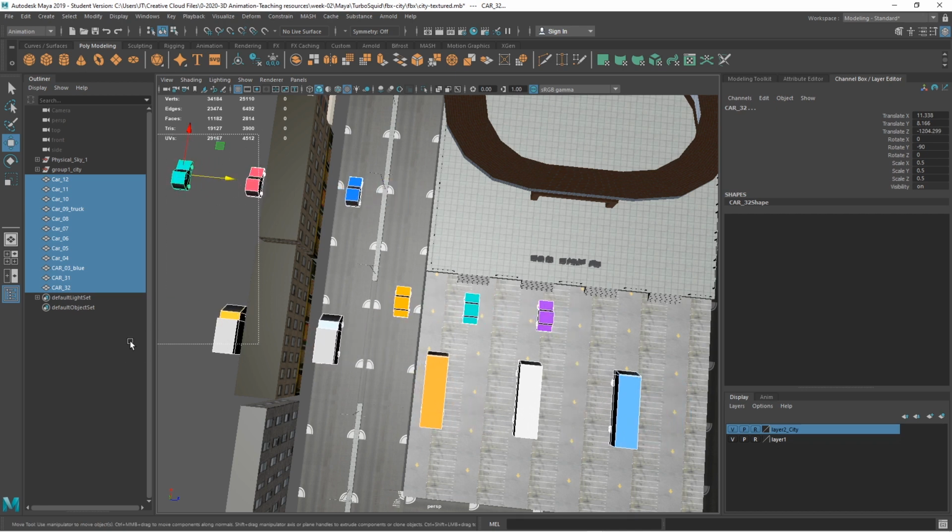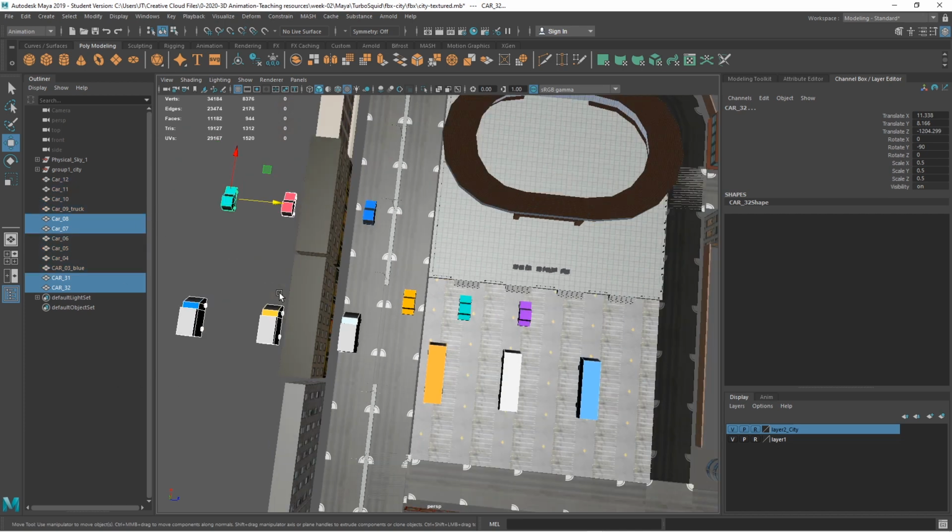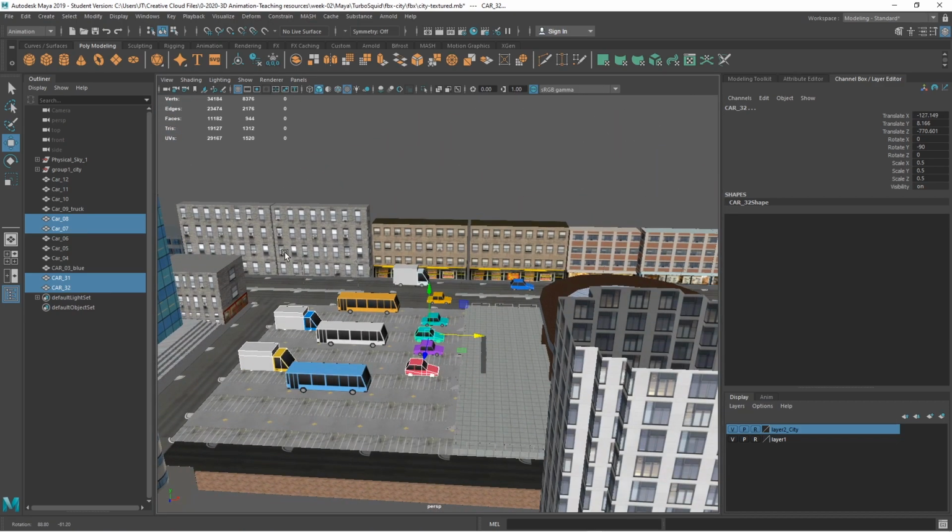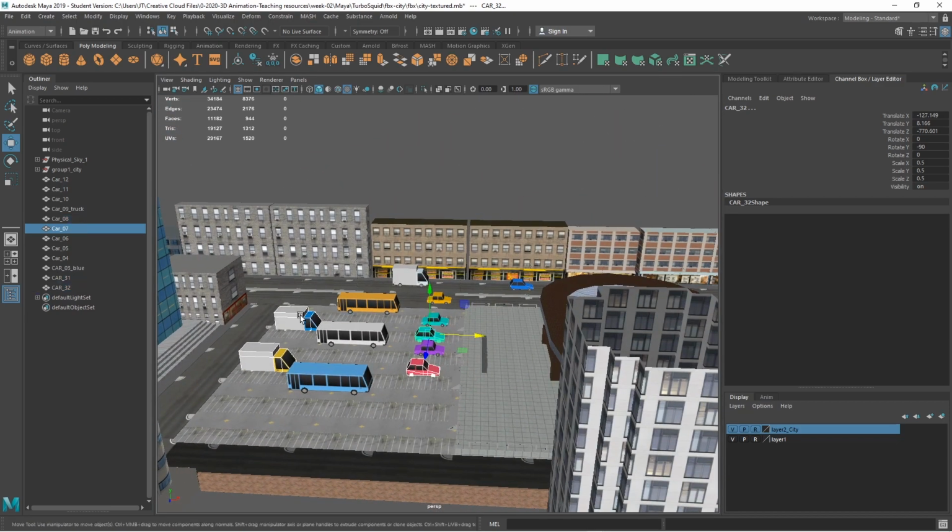And then I can lasso those ones. Because I've got the city in its own layer, it won't actually select that in this instance, which is a great feature. So I lassoed around. If I didn't have the buildings in this layer here and have it on reference, I would have selected that at the same time as well. So you can see how that is useful.